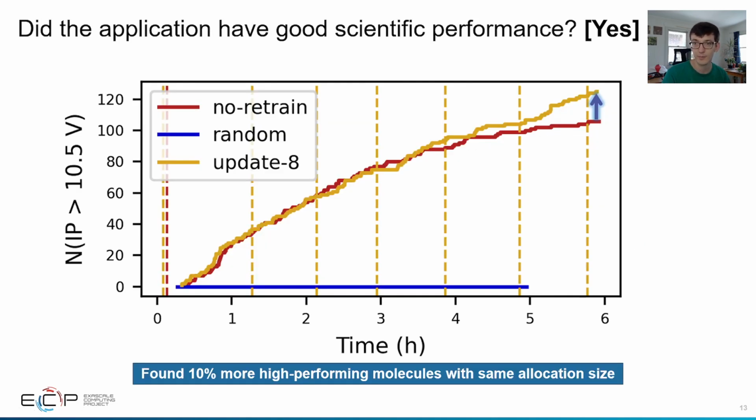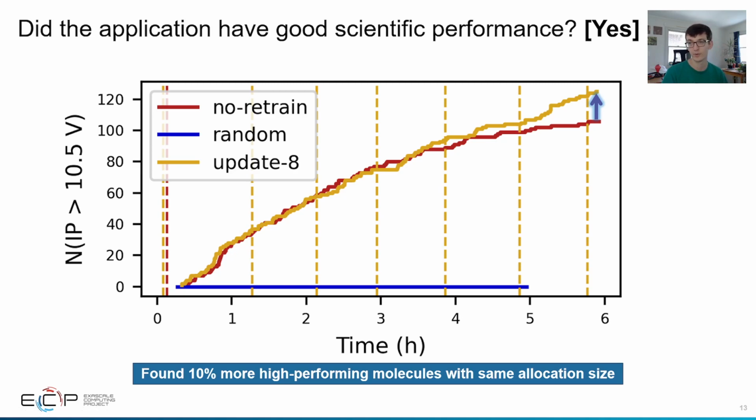And what we ended up finding is that by implementing this complex policy where I update the machine learning models and update my decisions every time 8 complete, I end up with about 10% more molecules with a high property found at the end of 6 hours than if I never updated that machine learning model or if I never used machine learning at all. There I'm getting probably on the order of 100x speed up. I didn't end up finding any molecules after 5 hours, and I never did run an additional test to see how well it did after 6. But clearly you can see that there's, of course, a massive improvement using machine learning to identify those good molecules, but that you can eke out a little more by running these complex policies.